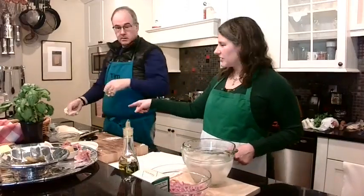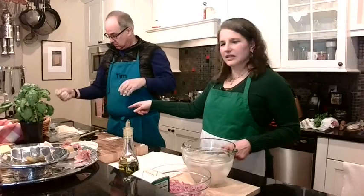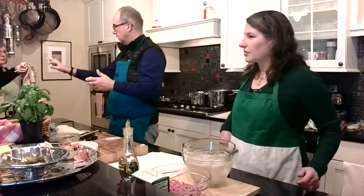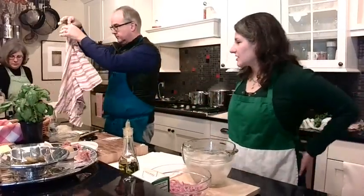Could you get a picture of that before we cover it? That looks like he's making pasta. It really does. It's a big log of pasta. Yeah, or a loaf of bread. Actually, it does look like a big loaf of bread.